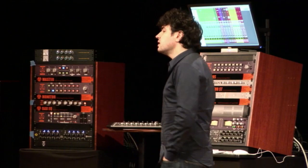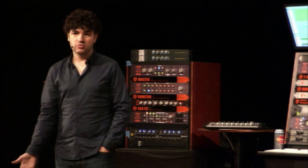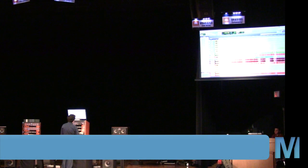Right. So the reason why I EQ in solo is so you guys see what I'm doing and can hear the differences, because I'm trying to show you something you may not be aware of. But the reality is that most of the time I will EQ in the sauce. And I will set my reverbs in the sauce. Technical term. With the mix running, no solo. Because, well, let's do the violin. Where are you, Clayton? Here. So maybe we go in the solo. Where's the solo? Here.